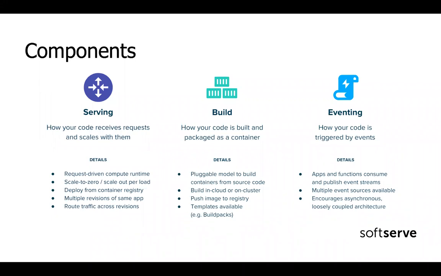The last part is eventing, and in my personal opinion this one is the most interesting. Eventing — the idea behind it is to build some kind of layer on top of a message bus like Kafka. Which means currently, if you have a microservice, it connects to your Kafka instance and must be written in a way that is capable of consuming messages from Kafka. So if you'd like to switch from Kafka to PubSub or some Google or AWS service, you should change your microservice. Eventing builds another layer on top of eventing solutions, and having that, you don't need to change the code itself, because your code should work with eventing itself — and under the hood you have everything to work with, in theory, any kind of message bus system.